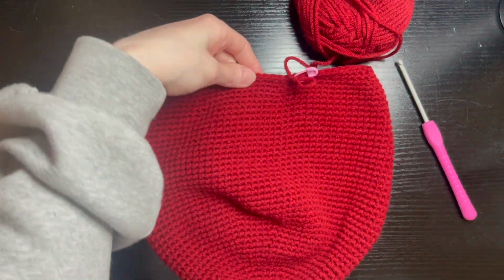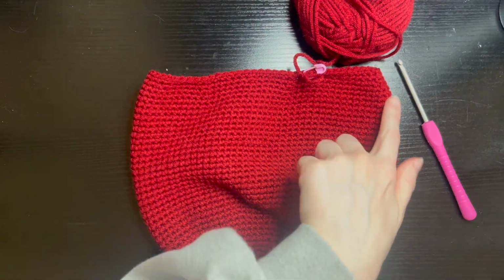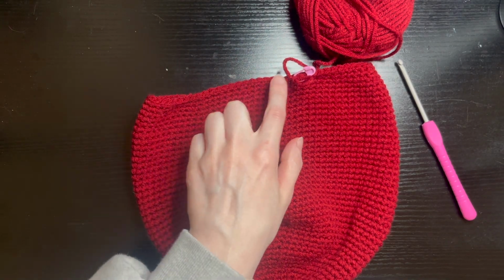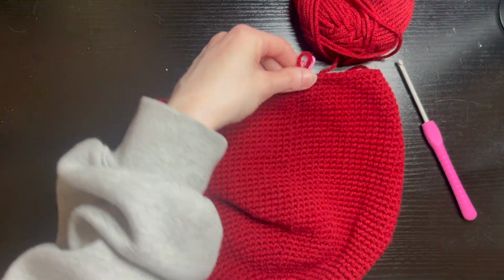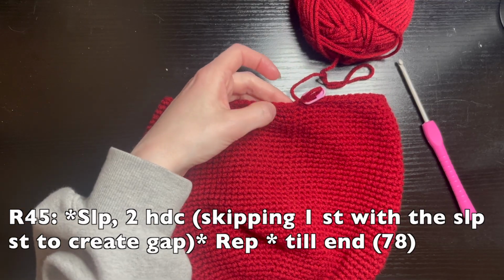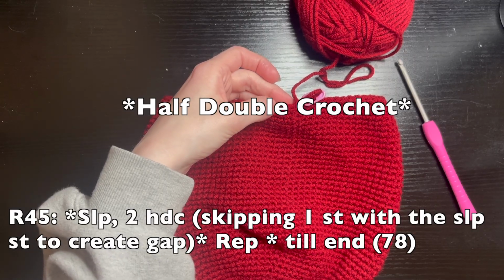Okay, now that we have our decrease rows done, you can really start to see that berry shape. This is going to be a drawstring bag, so we are going to need to make holes for the strap to go through. So for our next round, we are going to be doing a slip stitch, skipping a stitch, and then putting 2 double crochets into the following 2 stitches.